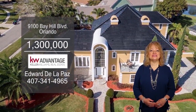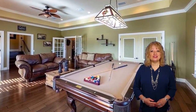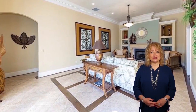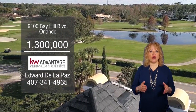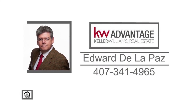This home in Orlando is located in the highly sought-after Bay Hill Golf Community. As you come in the elegant entrance, you'll find a gorgeous foyer. Upstairs, you'll find three master bedrooms with interior balconies. The spacious game room with a half bath has a large balcony with a perfect view of the 17th hole. A few steps up, you'll encounter a beautiful home theater. Downstairs, you'll find a cozy living room with a fireplace. The gourmet kitchen has a huge island cooktop and a large eating area. The dining room has an adjacent wine cellar. The outside oasis includes a resort-style pool with a large covered deck and another open deck. Enjoy all that Bay Hill has to offer, including the Arnold Palmer Golf Course, dining at the country club, tennis, and a fitness center. For more details on this home, only minutes from the Dr. Phillips area, contact Edward De La Paz.